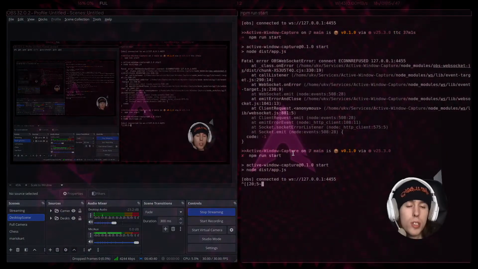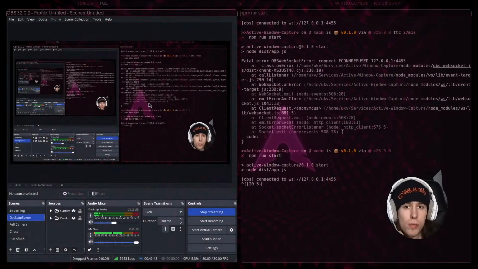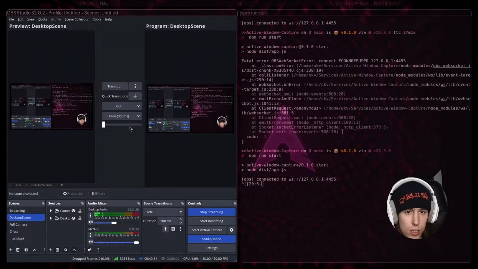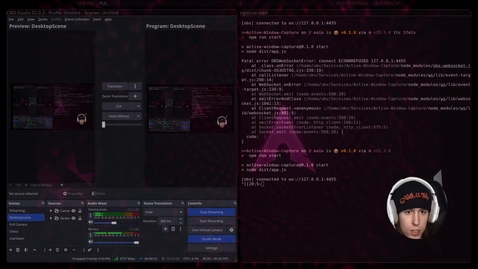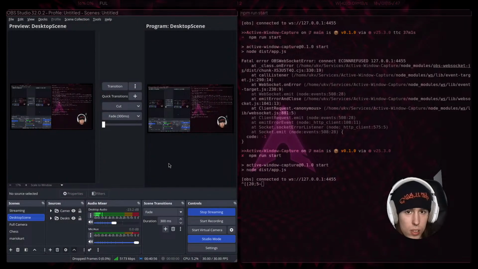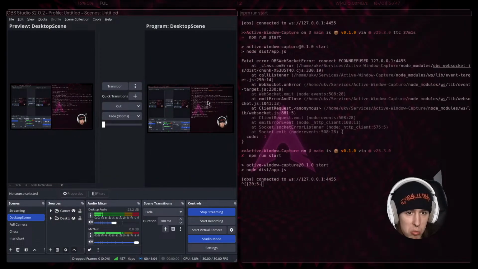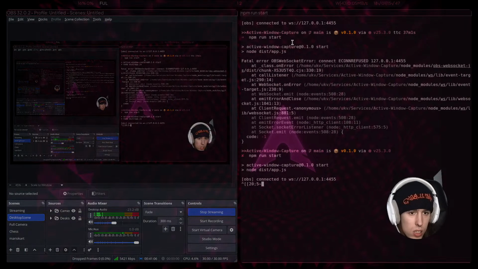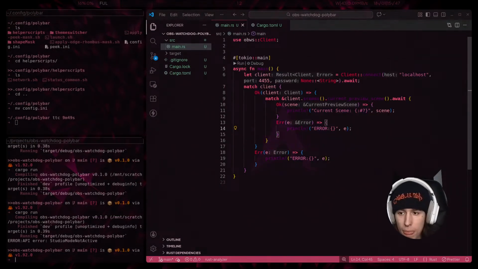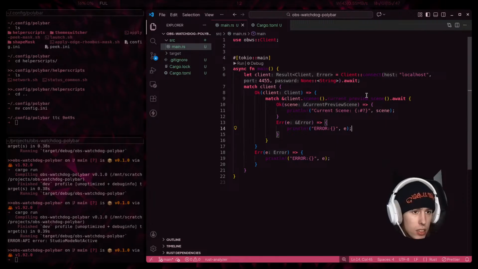Don't need studio. I guess I need studio mode to see what scene I'm in. I mean, I could use studio mode. I don't think it makes a difference. Okay. What else we got here?